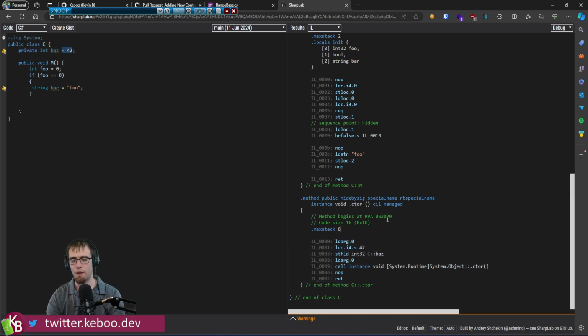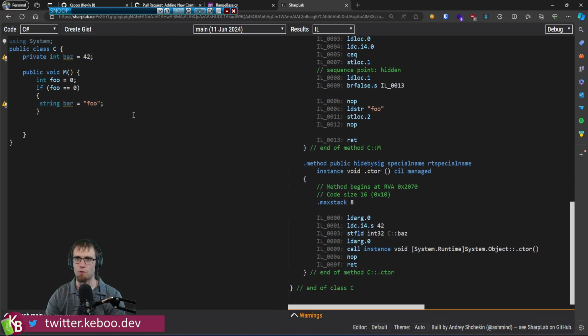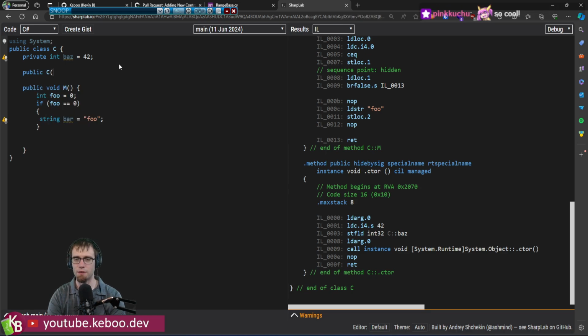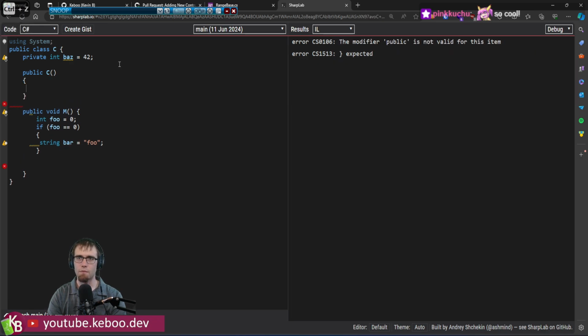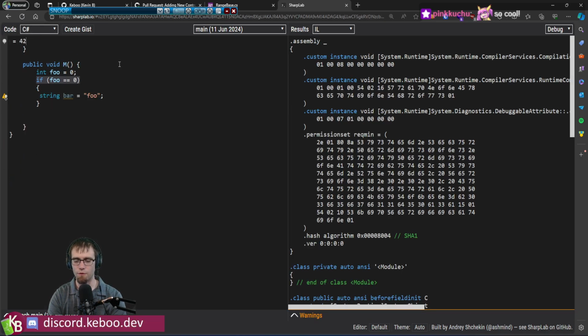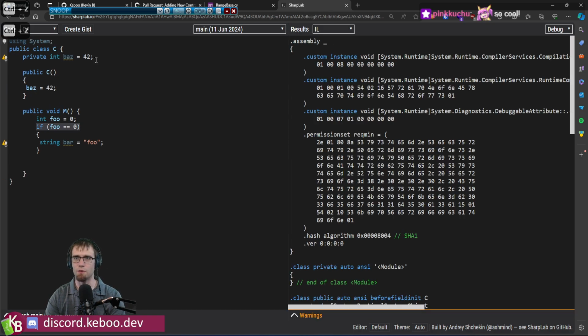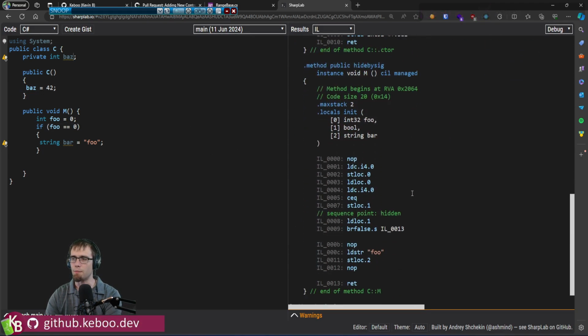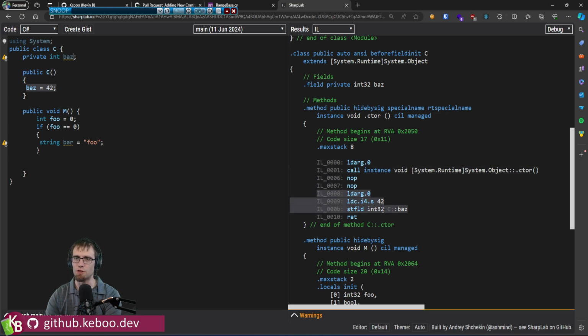So the default constructor, even though I've done it here, we can see that this is the actual IL for it, which means it's not that different than if I were to do public C, as equals 42. Dang it, I need to quit doing that. Right, so if I get rid of this, we can come down here. And again, even without knowing anything about IL, we can start to see that this starts to look real similar to what got generated.